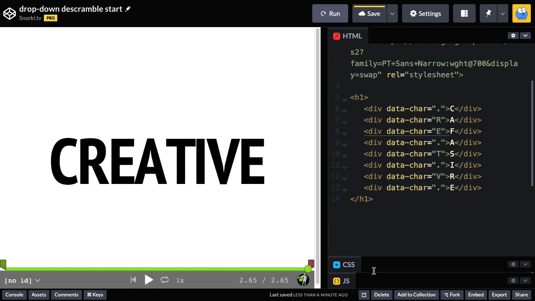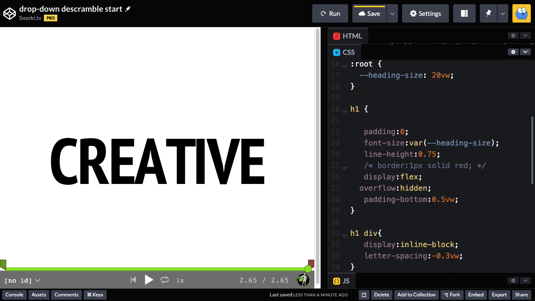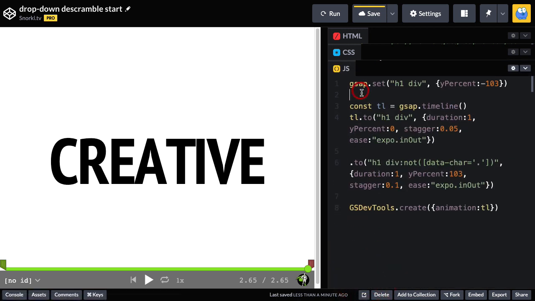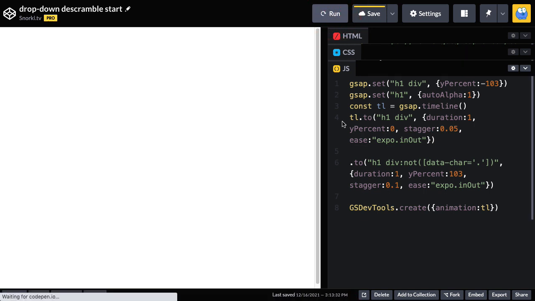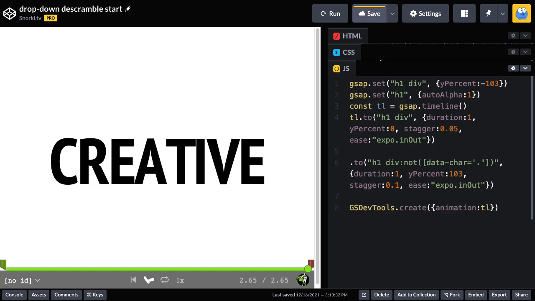So what we can do is in our CSS, we can take that heading 1 and we can do something like visibility hidden. And then in our JavaScript, we'll just have to turn it on. So we can do GSAP.set, and we'll say that the H1 is going to have its autoAlpha of 1. So now when we run, we shouldn't see any sort of a flash of unstyled content, and it's just beautiful.